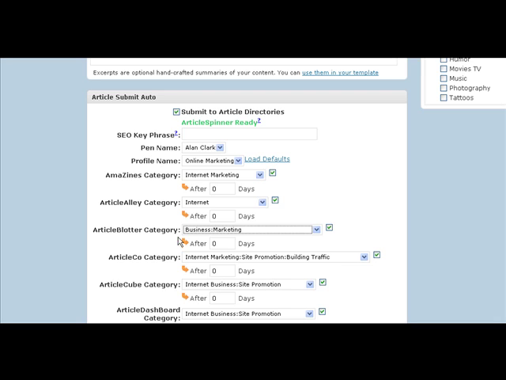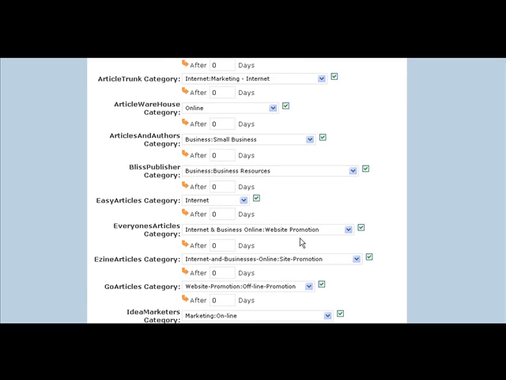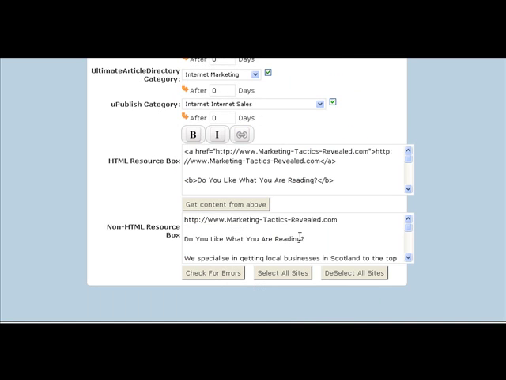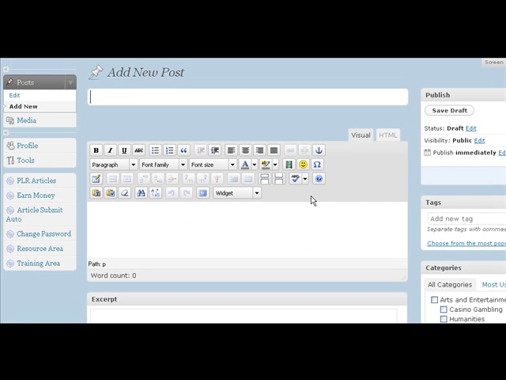So if you had a dog training profile, and you'd spent 5 minutes creating your dog training profile, when you change it, all of these would change from internet marketing and business marketing to dog training, or whatever the closest category is, okay? So it does all of that automatically for you as well. So you fill that in, you pick these, you put in your resource box with the one link to your website on it, and then after that you come to the top.